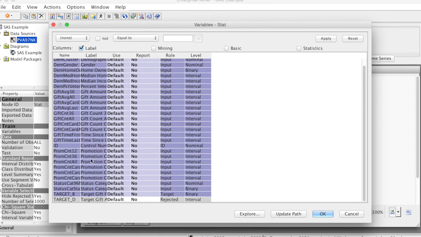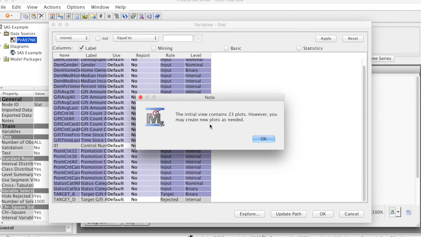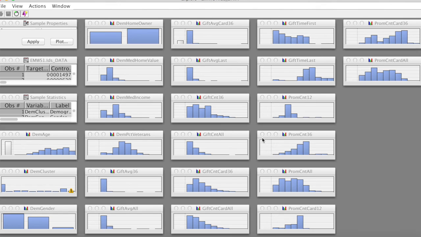We'll need to deselect two variables, target B variable, which is excluded from the analysis, and ID variable, and click Explore, then click OK on the pop-up window. Now we have histograms of all variables. We still have the sample statistics results, the actual data, and the sample properties window.